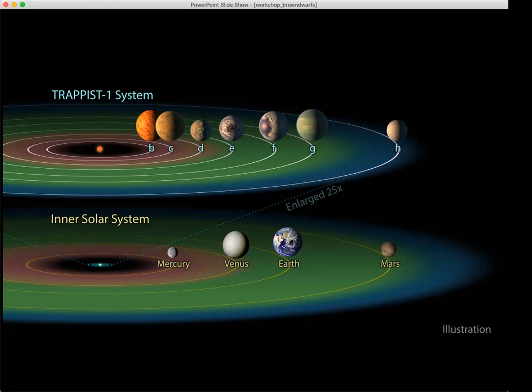If we put it in our solar system, it fits way within the orbit of Mercury. Mercury takes about 88 days to go around, and these take from 1.5 to 20 days to go around the star. So these are really close in time. But because the star itself is such a cool star, depending on how you count, 3 or 4 of these planets are at the right distance from the star that, if they have atmospheres and water on their surfaces, that water would be liquid. That definition is formally known as the habitable zone.